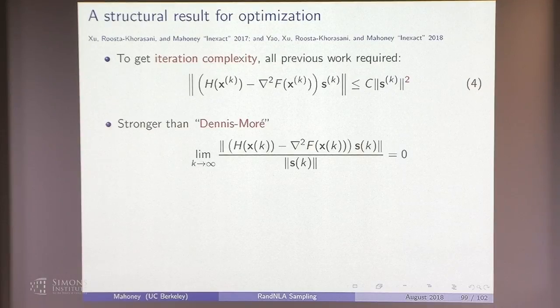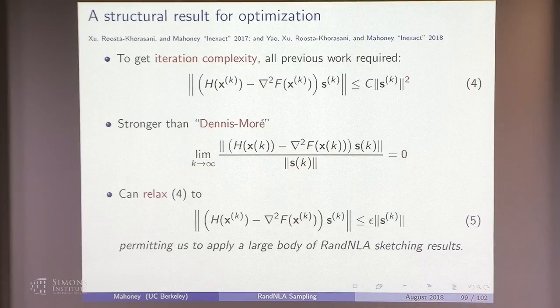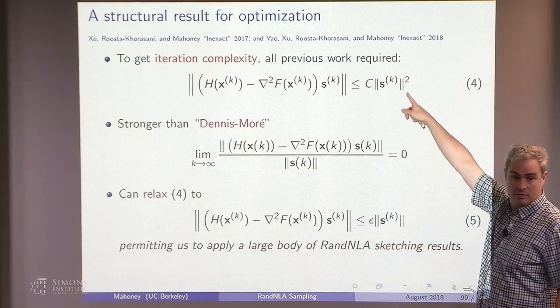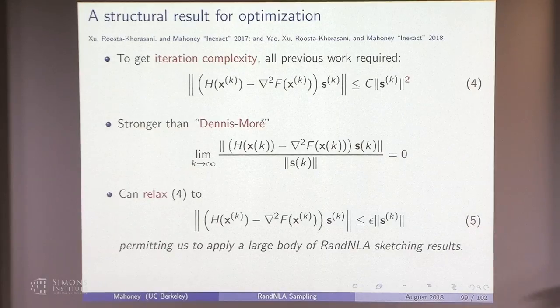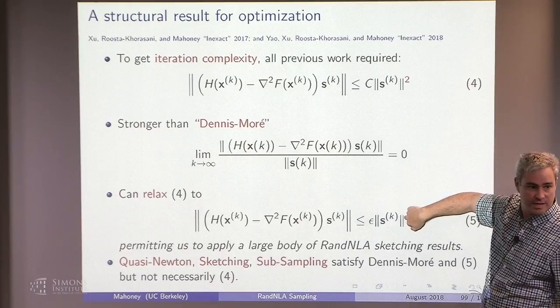If you're familiar with optimization, this is stronger than the Dennis-Moré condition, which is this. It's convenient because you have a squared there, so a lot of things become convenient, but it's stronger than that condition. And so Fred Roosta and Peng Xu have examples where you can relax that to a statement where the matrix product is approximated in the same way, but at a finer scale, epsilon times a norm rather than a norm squared. So two things. One, this allows you to take a bunch of the ideas from randomized linear algebra and matrix sketching, whether you like leverage scores or not, et cetera, and feed them into convex and non-convex optimization, whether it's straightforward convex or trust region and cubic regularization type non-convex. It's not obvious whether just removing a square, which is buried deep in a proof, matters.